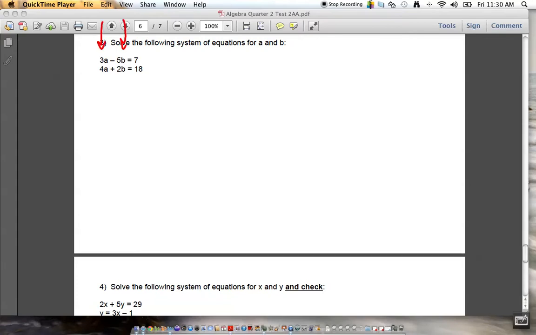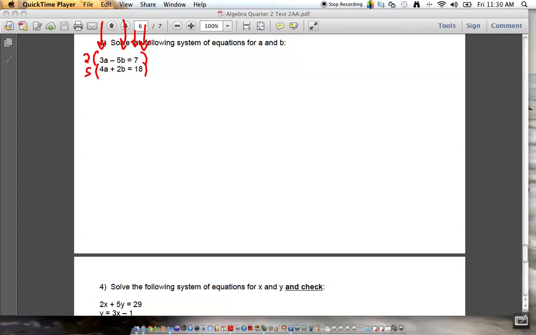This is an elimination technique problem. I know that because I have my A's over my A's, my B's over my B's, my equals over my equals, and my numbers over my numbers. So what I'm going to do is eliminate the B's. I like to do that because the signs are opposite. That's why I picked them. Otherwise, I got to introduce a negative. Still can do it, but I got to introduce a negative.